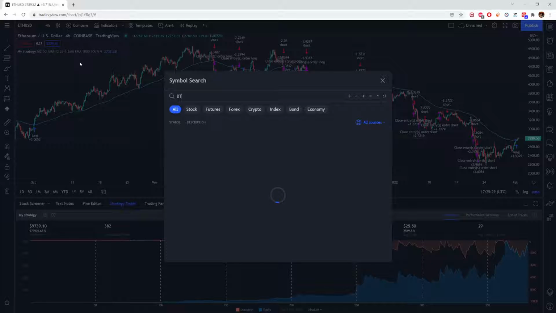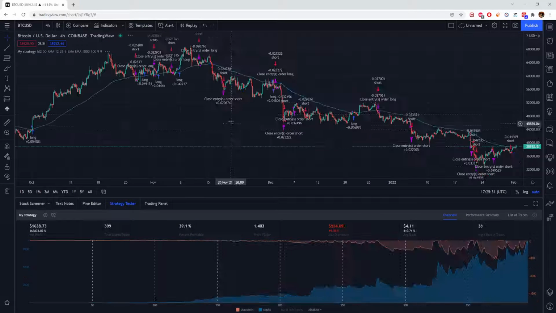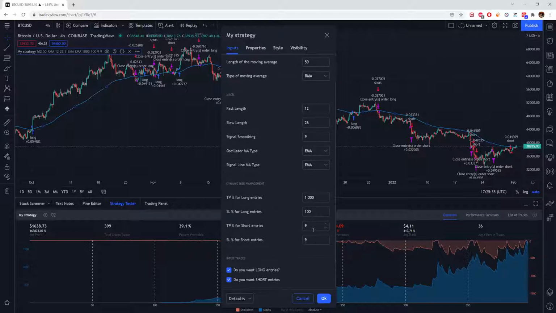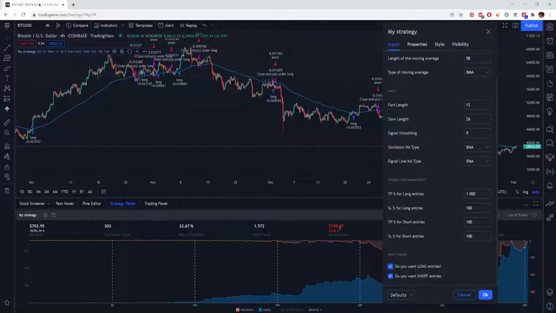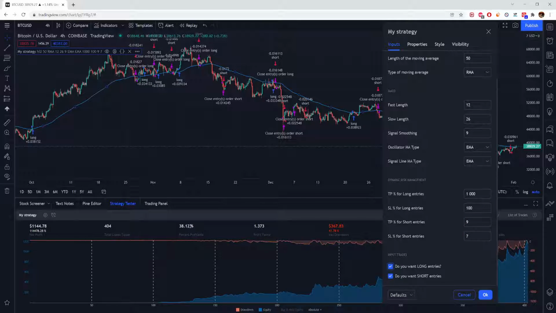And yeah, if we take a look into BTC, let's take a look into BTC. So you can see that initially we had 700% with 200, 32% win rate, but now we have 38% win rate and 1.1 with 300.